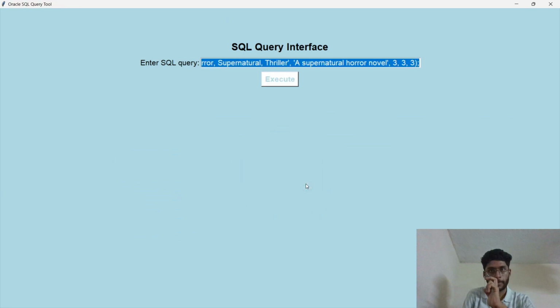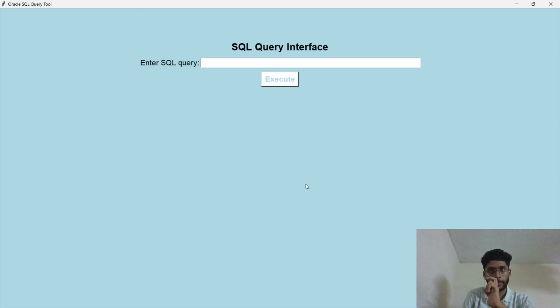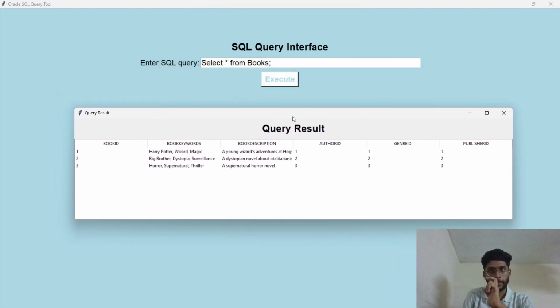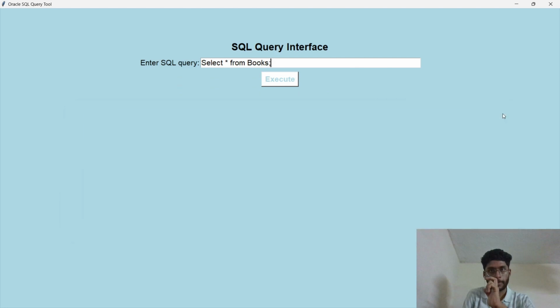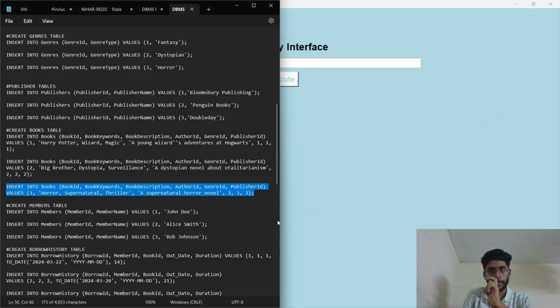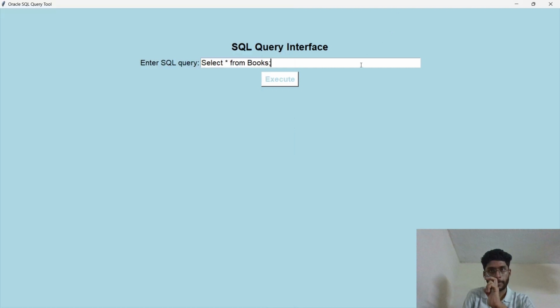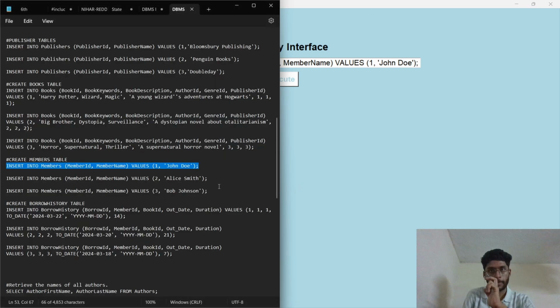Now let us observe the books table. This is the table for books. This is the queried result. Now let us create the members table with member ID and member name.